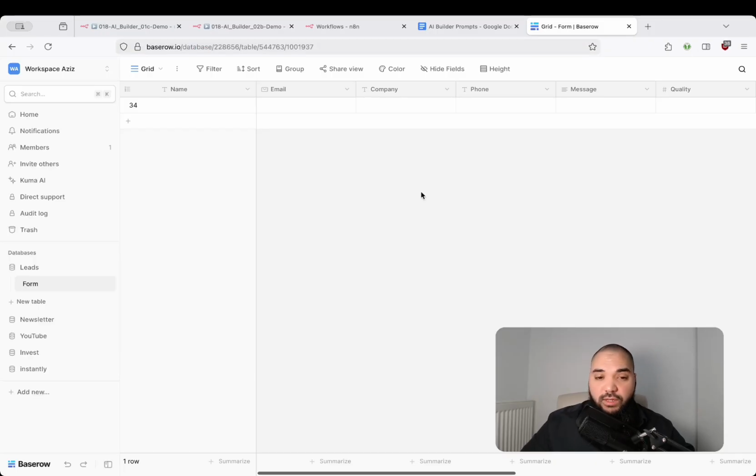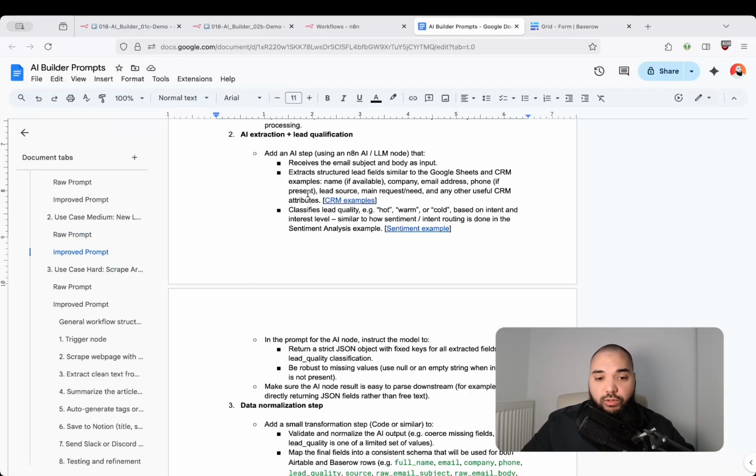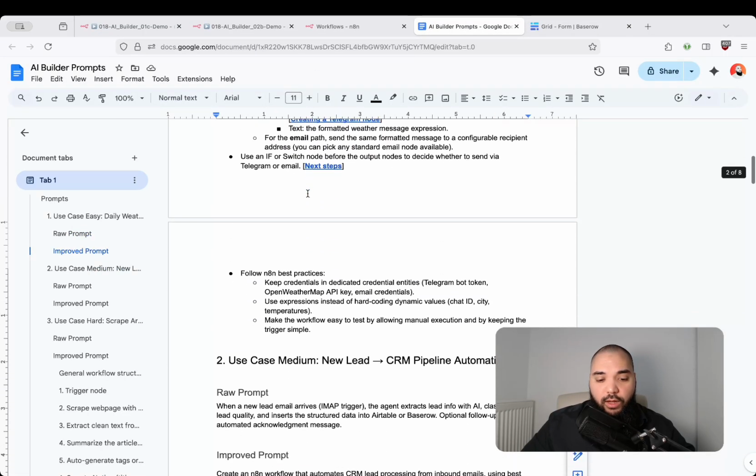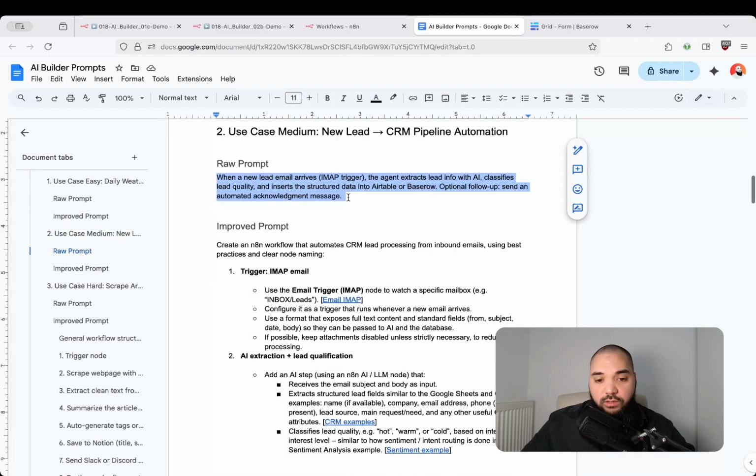And at the end of the day, remember, our process was to first of all have a rough draft, to use as a starting point, and then to pass this on to the n8n doc chatbot, because this one knows exactly what's happening in the background and knows the nodes by heart, if you will. And we can pass this on.